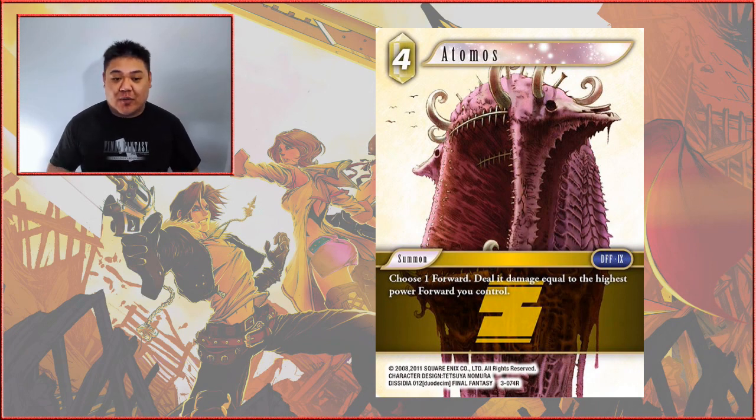So in a situation where your opponent might have 2 particularly strong guys, you can block one of their guys, use golem on your guy to get him over the edge, to like 12, 13,000 power. All of a sudden, the second guy doesn't want to attack anymore because they can't get over him, then you just combo Atomos because your guy's really big, and you can Atomos the other big guy as well. So this card's actually very flexible and very good.